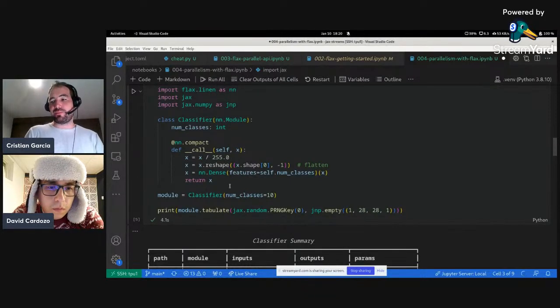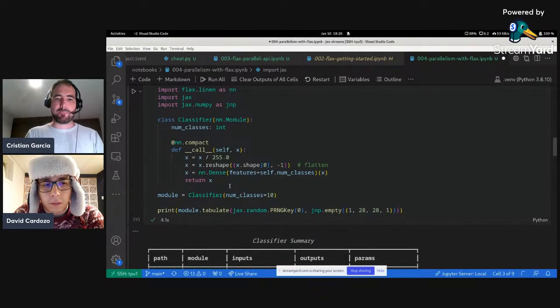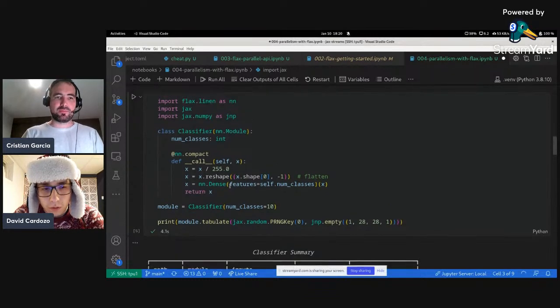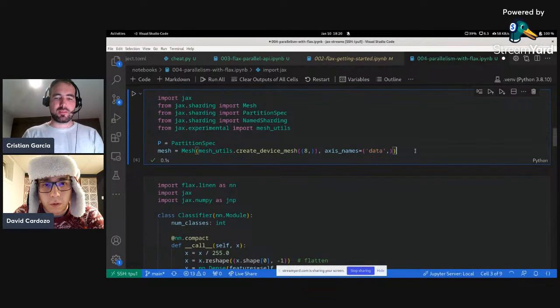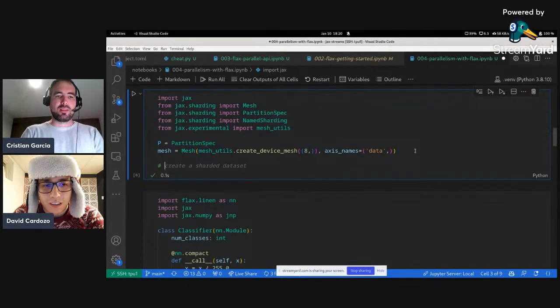Previously, we basically only replicated our model entirely. Now we're going to do only data parallel. So in the many devices, are we going to have a copy of the model, or is it just one model? It's one model, multiple data.